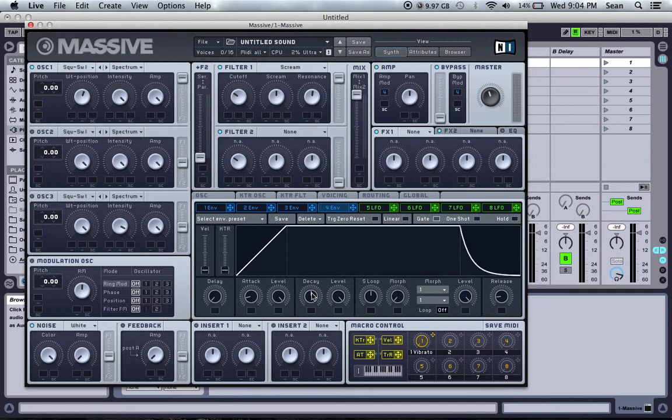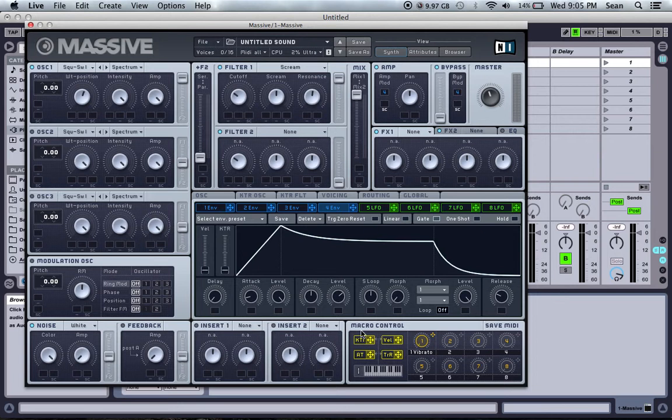So when I play a note, the attack is going to go up at this rate and start to play volume of whatever waveform I'm producing. The next thing it's going to do is start to decay at the rate to whatever I set the sustain level at. And then once I release the note, it will release and diminish in amplitude at whatever release rate I set it to.